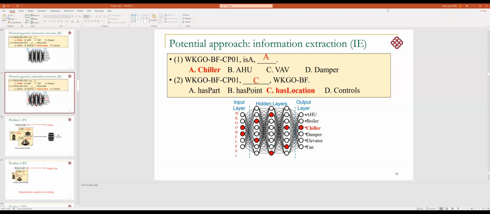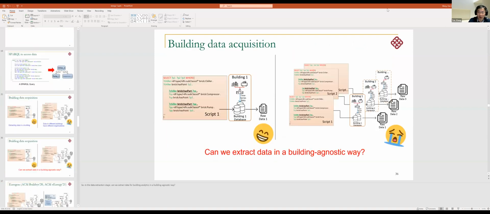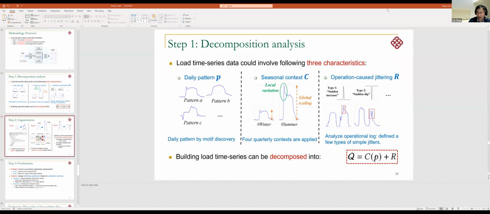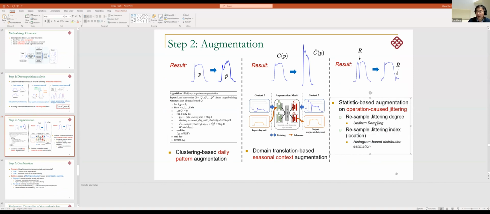Yeah, go ahead. Your data augmentation on each component, is it achieved by following physical laws or using some physical model? On the slide it performs like a GAN model. You could combine the physical law with the GAN model to do the data augmentation. So whether we add some physical law: basically the seasonal and daily patterns you can say are physical law, and also our jitter. When we add jitter, we analyze operational logs but simplify them. We only consider up and down, and only talk about the location and the scale. So partially you can think of these as the physical law, as compared to a GAN-based model.